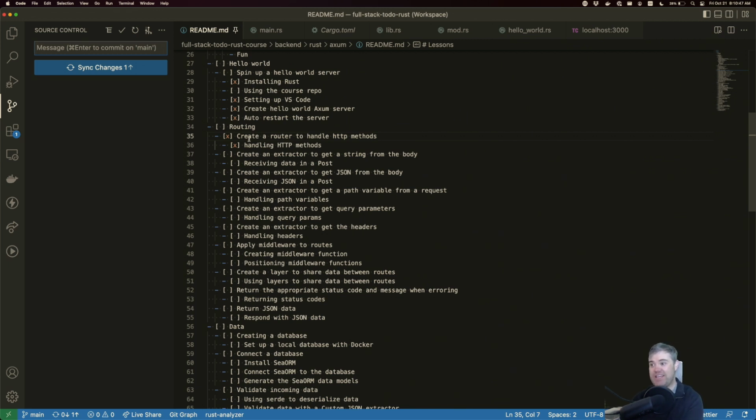The receiving data in a post, we have to figure out and plan to get the extractor. I don't think we're going to do a custom extractor yet. I think we might have to do a custom extractor somewhere else. I'm not sure exactly where in this I want to put that.